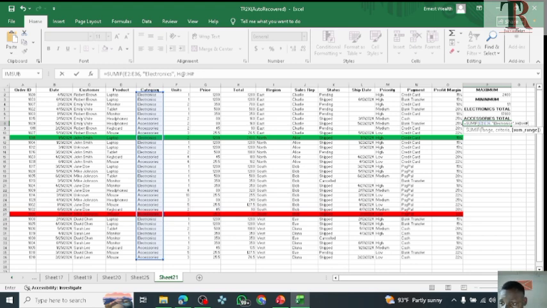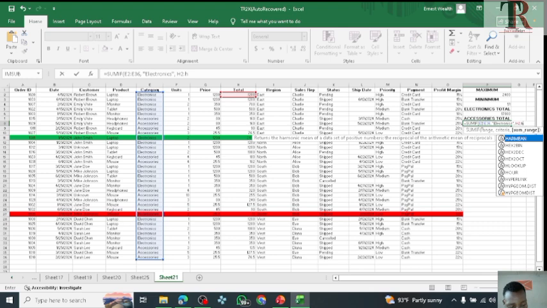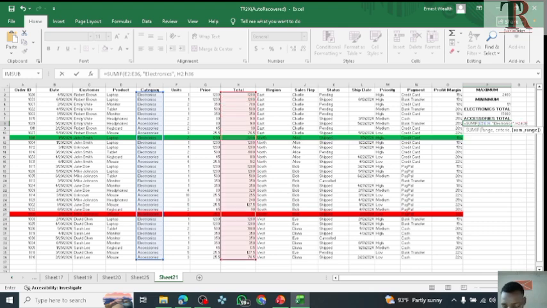That is the range. So from here to here, calculate all accessories and give it to us.